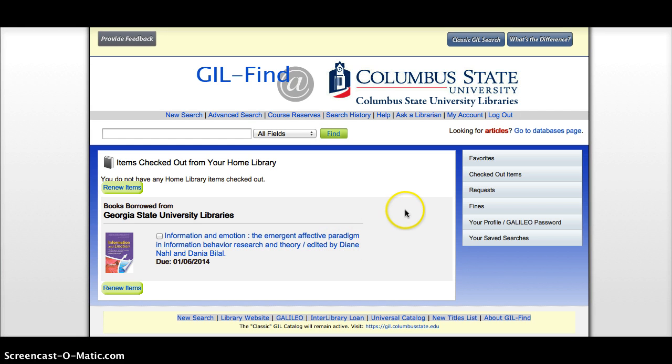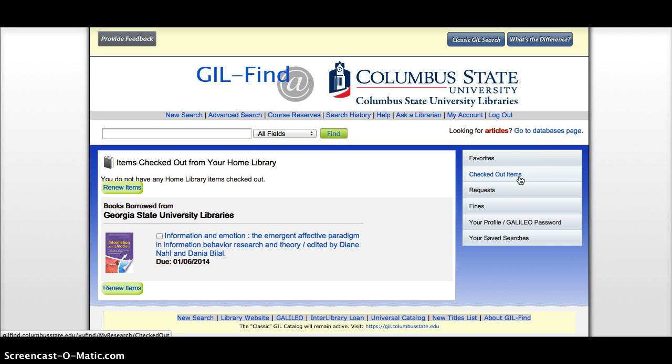Some other nice features in the My Library account, again, as I spoke about earlier, are favorites. This will allow you to save searches that you conduct in the Gill Online Catalog, and that can be very helpful. If there are particular searches that you're conducting in the catalog, you need to look for books or course reserve, or you're conducting a keyword search, you can go back to favorites and see the searches that you've done, see the records that you've pulled up, and refer back to it at a later date if you need to when you're conducting research.